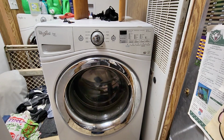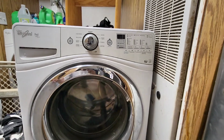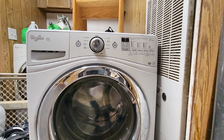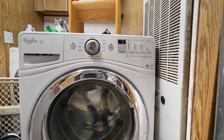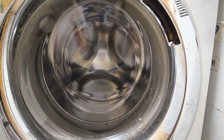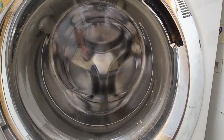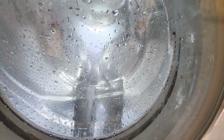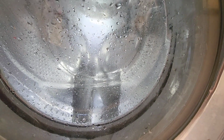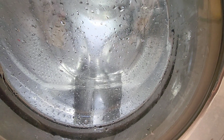All right, we got it all put back together. I'm gonna give it a quick test before I put the back cover on it and push it back into place. Just in case it doesn't work, I don't have to drag it back out. So really what I'm gonna do is let it fill up with some water and see if it pumps it out with any problems. All right, nothing seems to be leaking. Seems to be working properly. Let's see if we fixed what we came to fix.